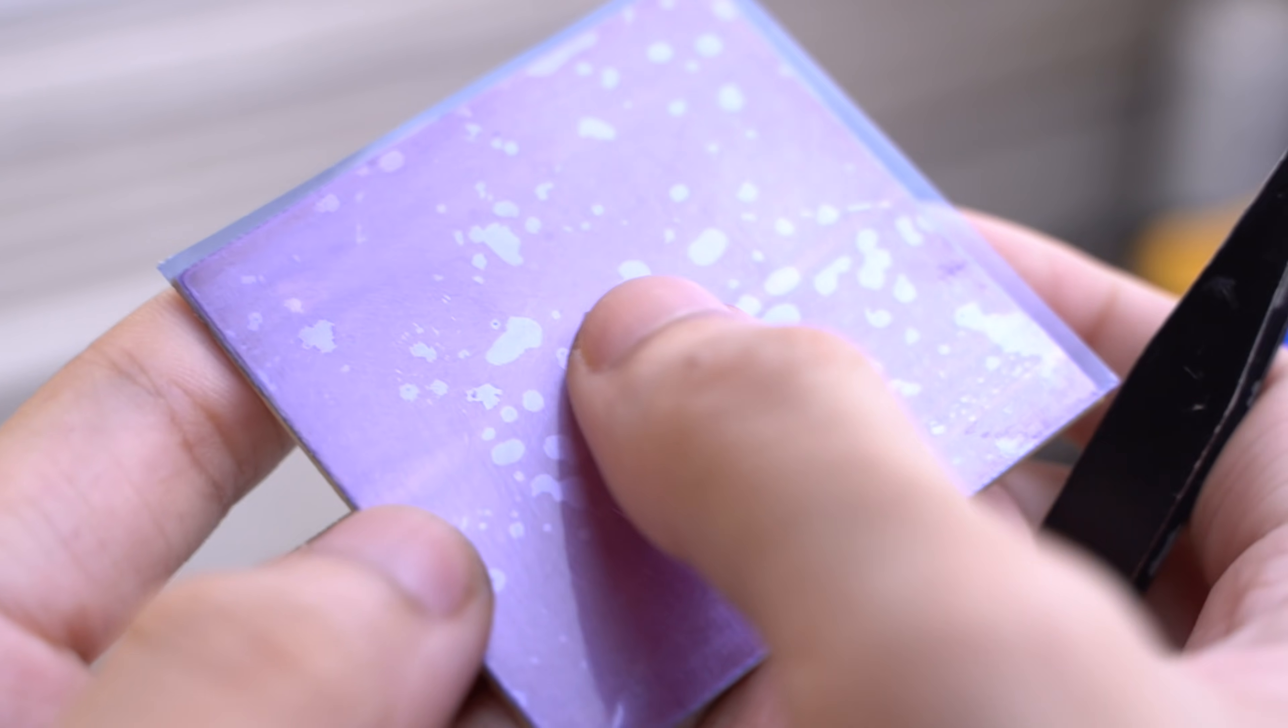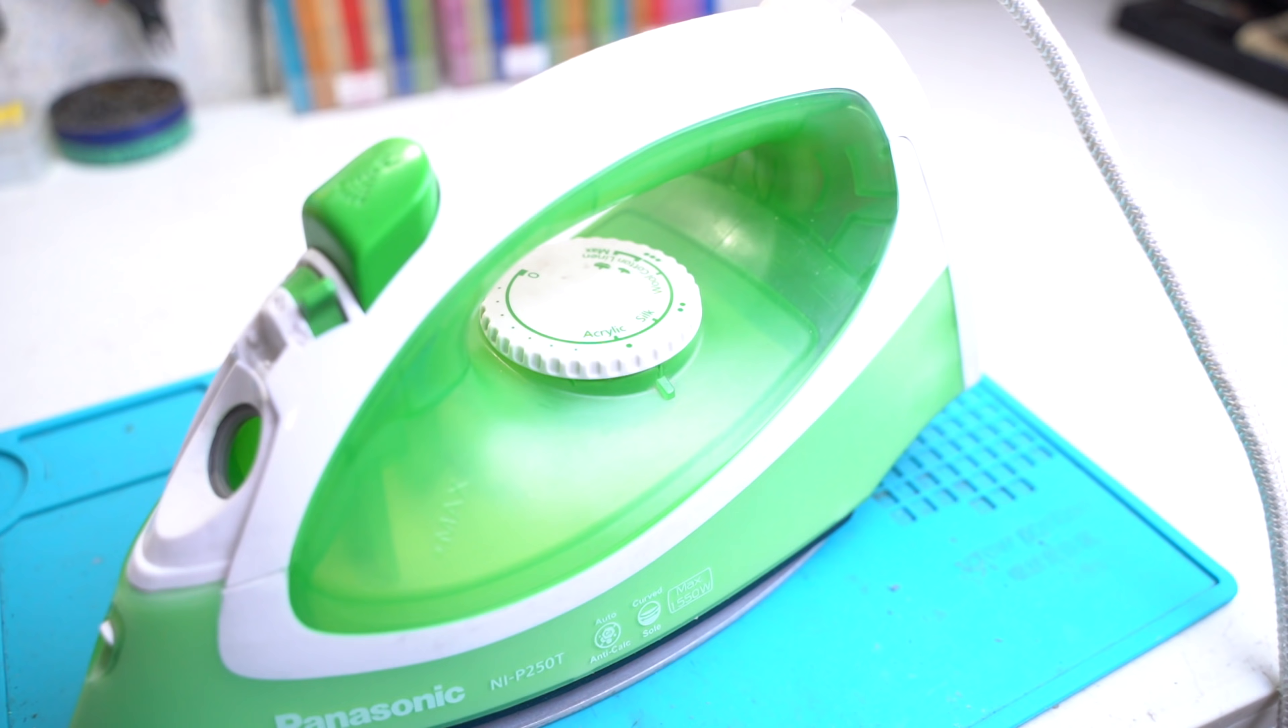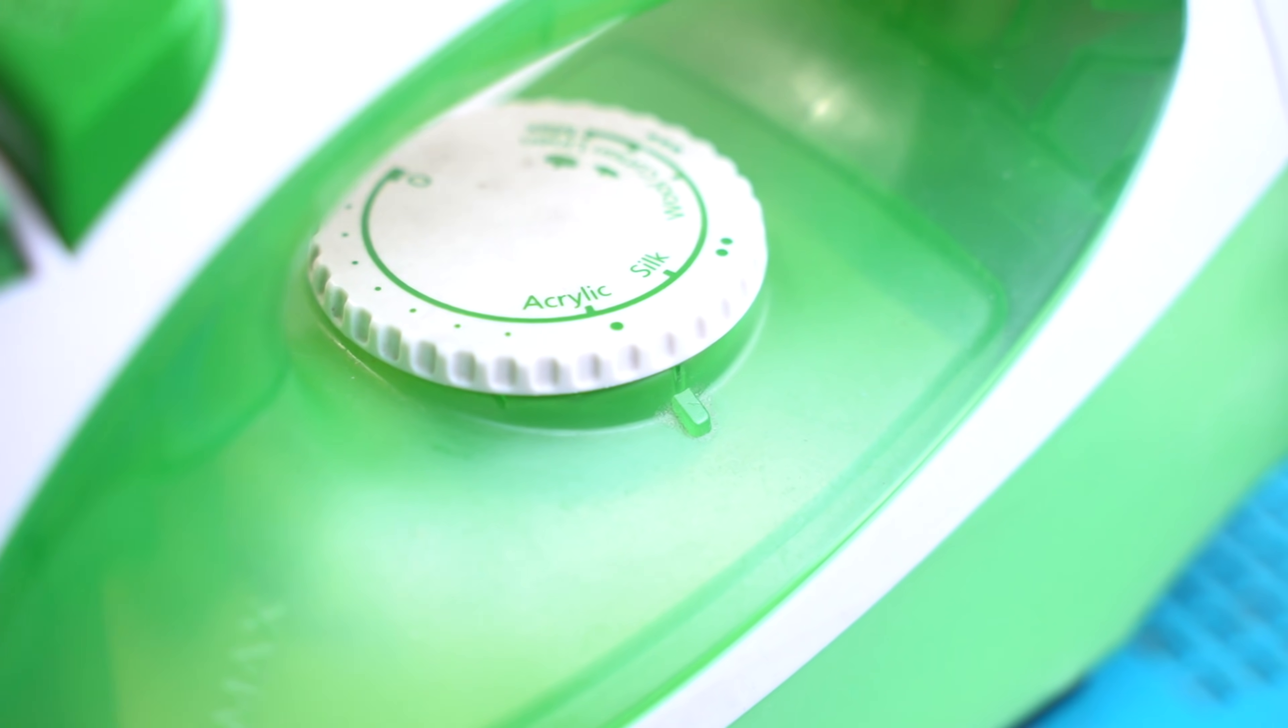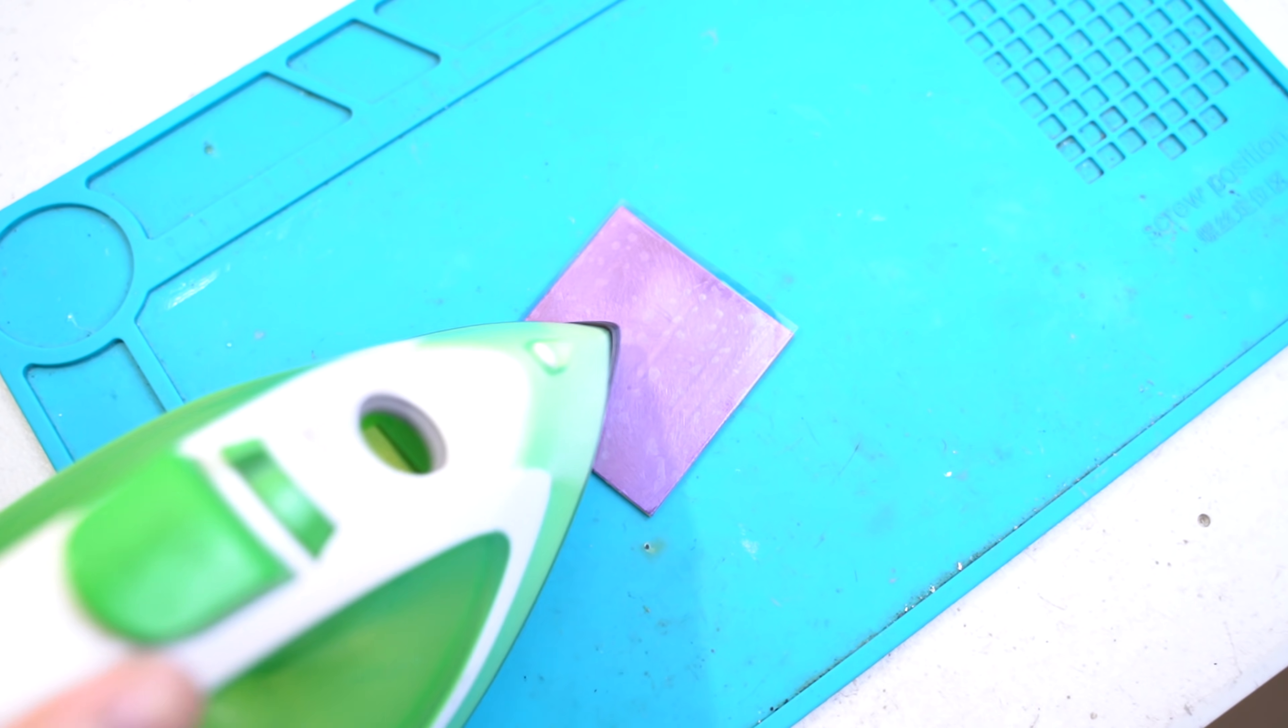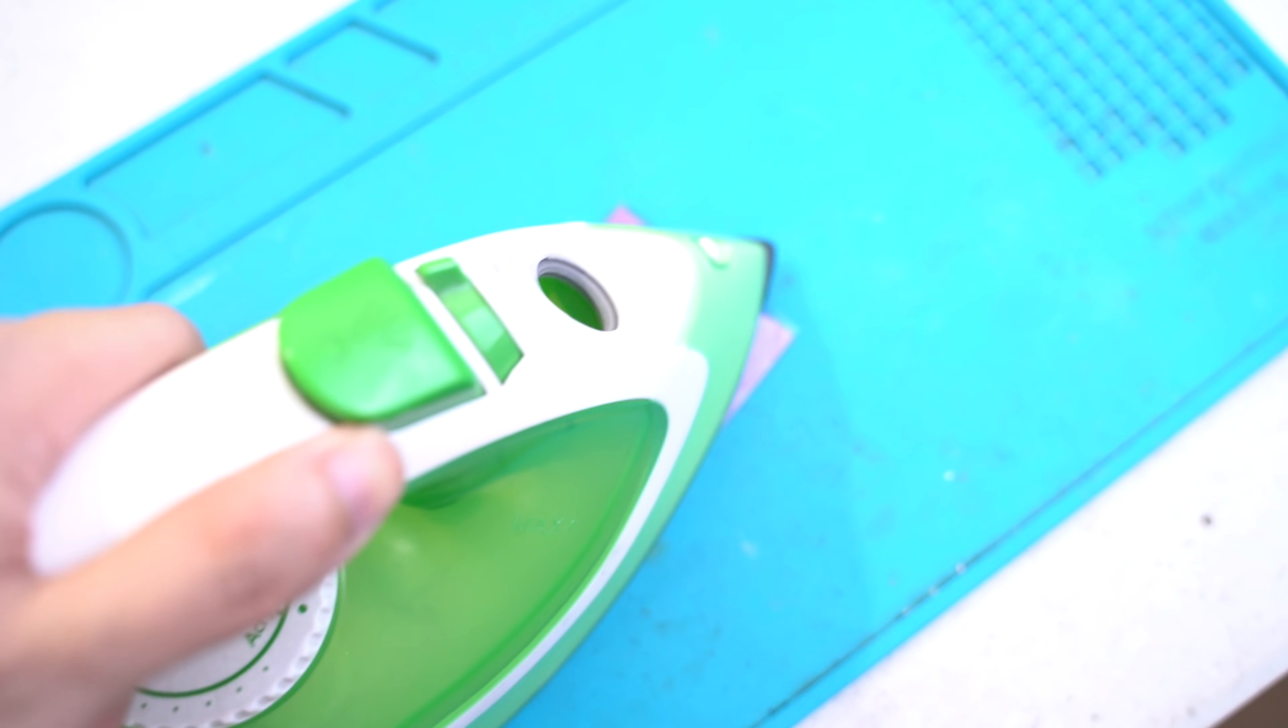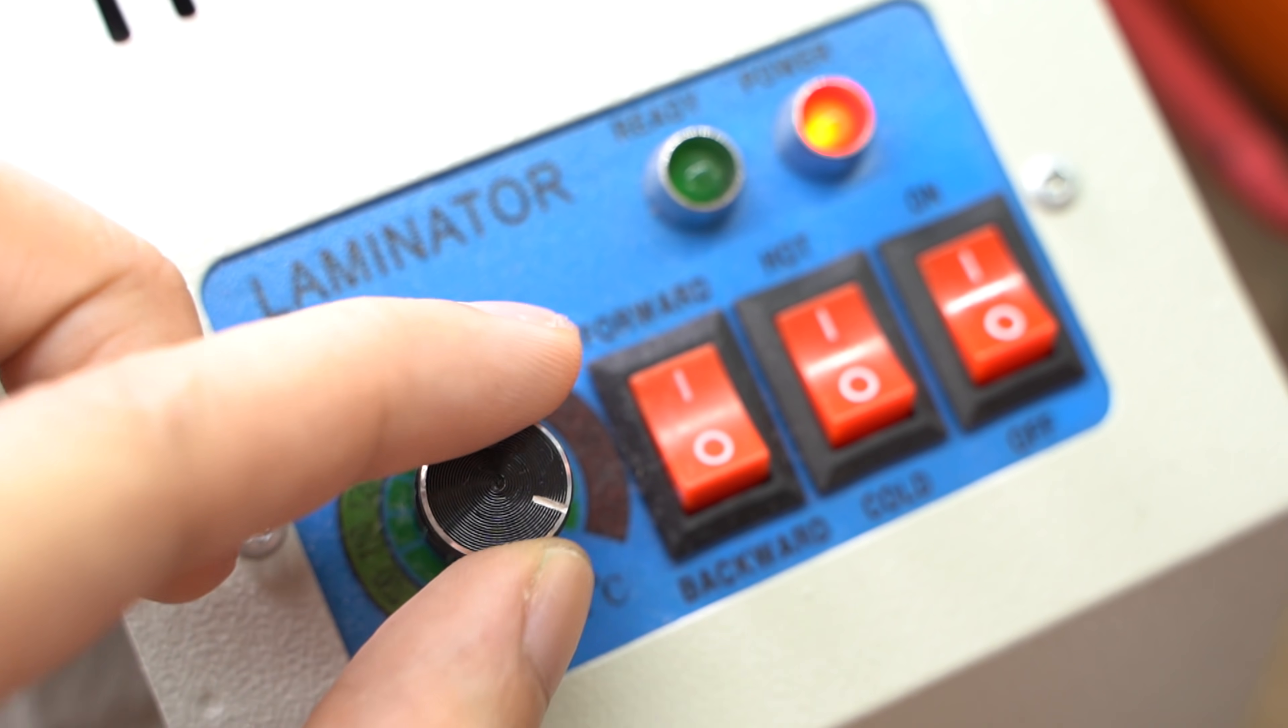This is inevitable. Bubbles would have to be removed using an iron, otherwise it would significantly affect your final results. The lamination process has a significant impact to your PCB quality, and later you'll see why I hate the iron.